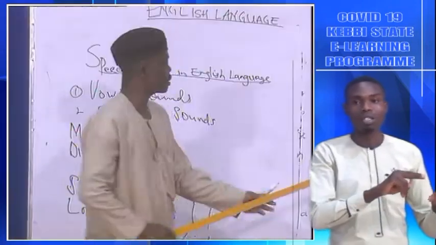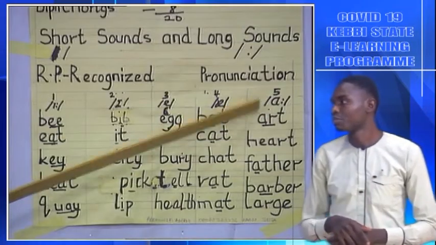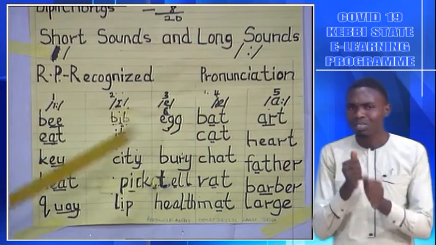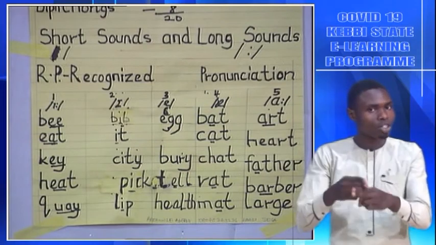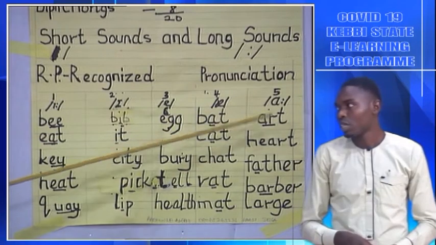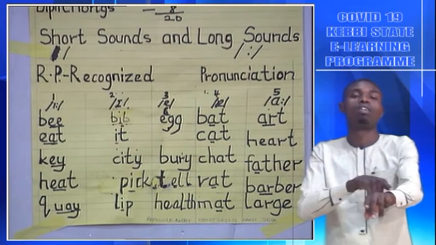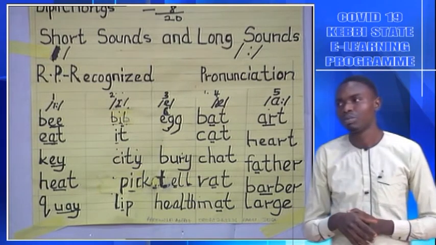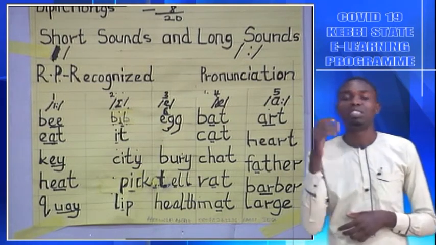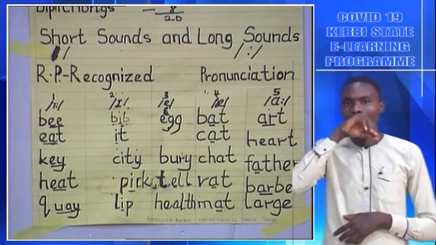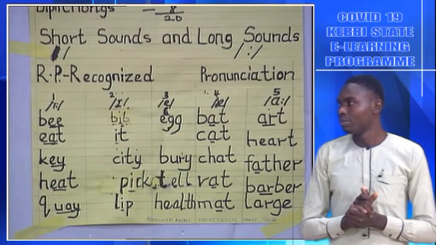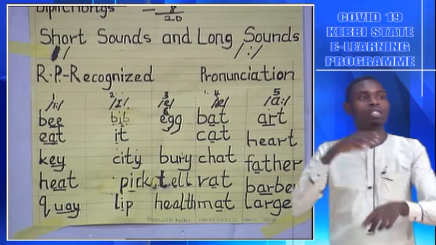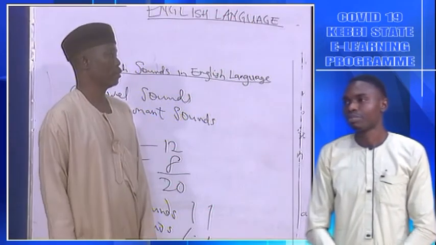And the last vowel sound we are to consider now is vowel number 5. Yes, we are at home. Which vowel sound is this one? Is it a short one or a long one? No, it's not a short one, but rather a long sound. Why? Because it has two dots after it. And we are seeing the manifestation of this sound: ART, art. Also, EAR is pronounced as what? Heart. It's a long sound.